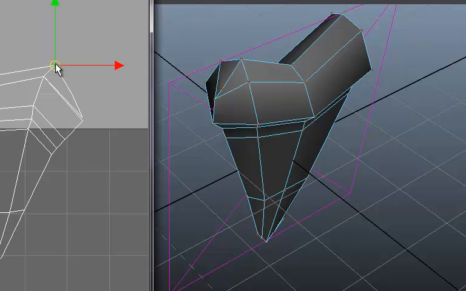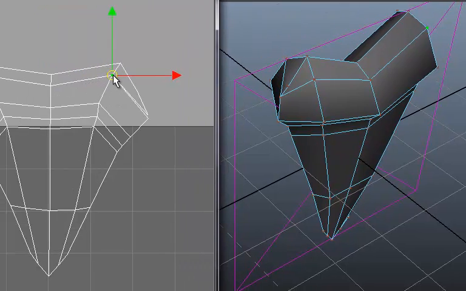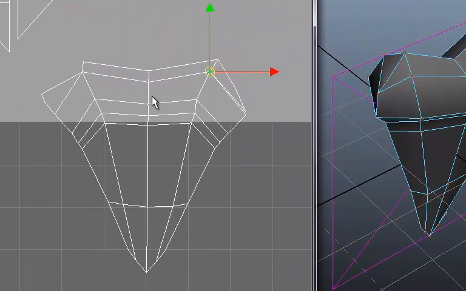Now, as we're moving this over this way, we're really stretching out these faces in the center here. We don't really want to stretch them out too much. So, what we're going to do is make a little cut right there, okay? And move some of these over a little bit so that we can still have everything flat, but without stretching these faces really far, okay?